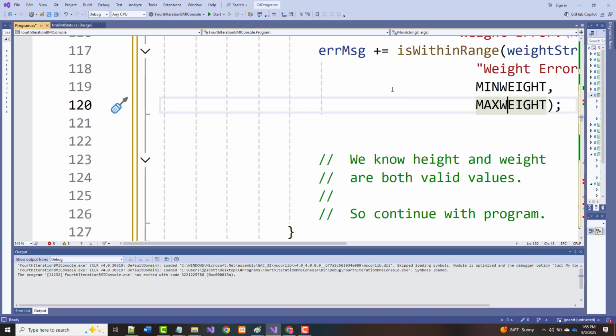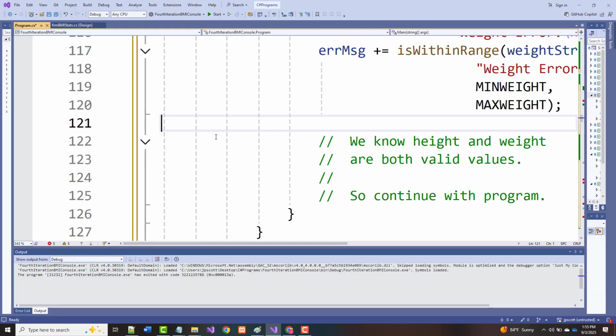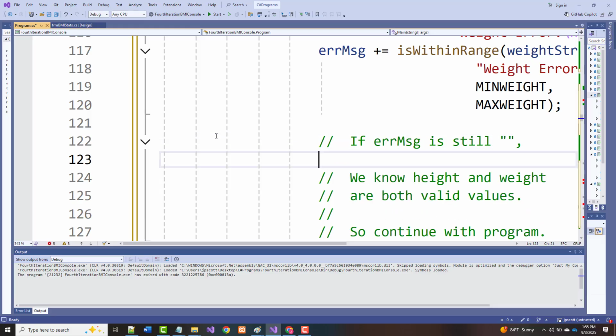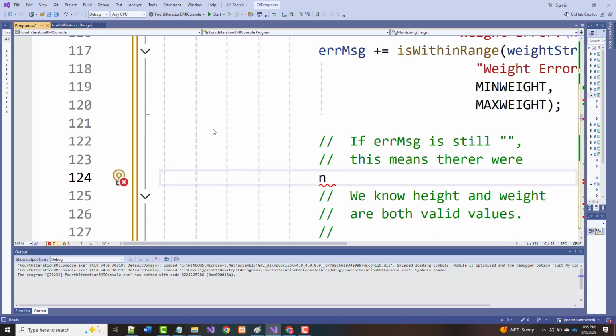All right, so now I've validated the height and I've validated the weight. So if error message is still the empty set, this means there were no height or weight errors.